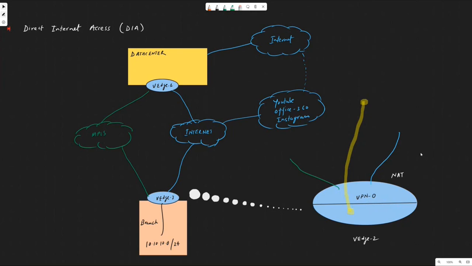These two connections directly terminated on the firewall, and this was from the legacy setup. So now, instead of putting the vEdge routers in front of the firewall, they are sitting behind the firewall. And what they did is something like that.